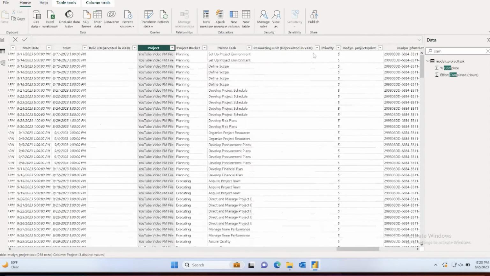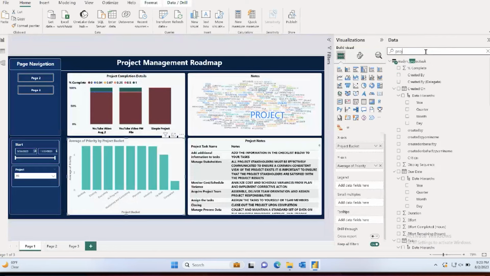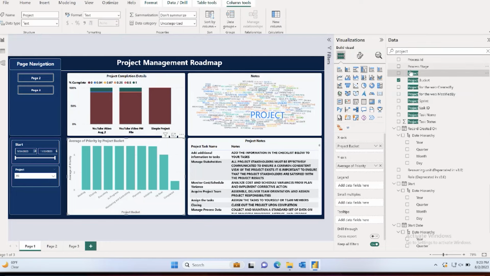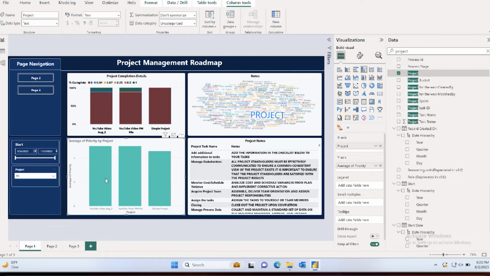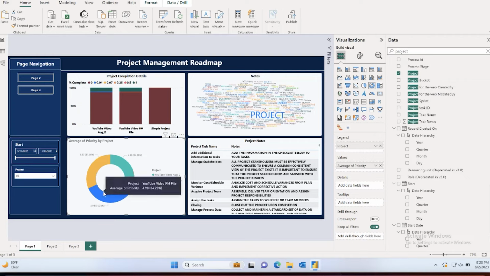Let's look at the average priority across each project. There you go. A little bit cleaner. Still very similar in nature, meaning that the majority of everything in all of these projects are priority.